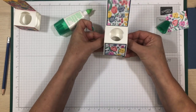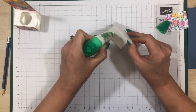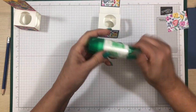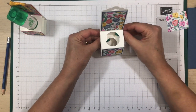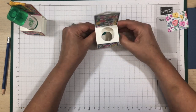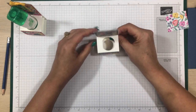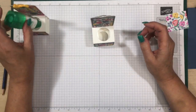Okay, now we're gonna flip this up, put some glue on the back here. I'm gonna put it on the panel here instead, just like that. And then flip this up. And you have got yourself a cute little Tombow glue holder. Now you might want to dress it up with a little bit of ribbon, which I'm gonna do, but I just want to give you a little bit of a tip.